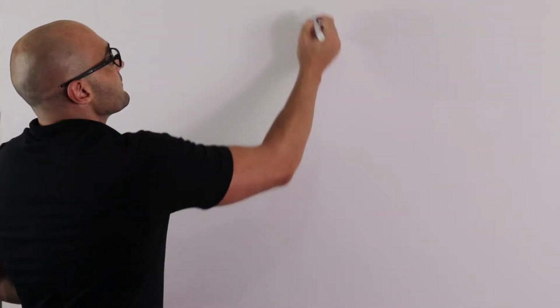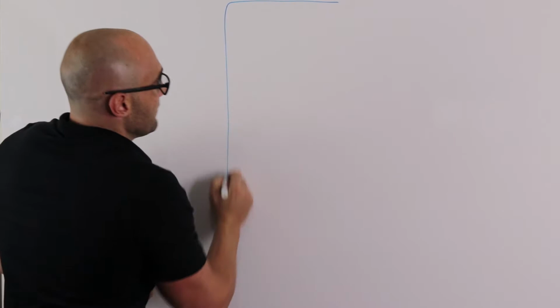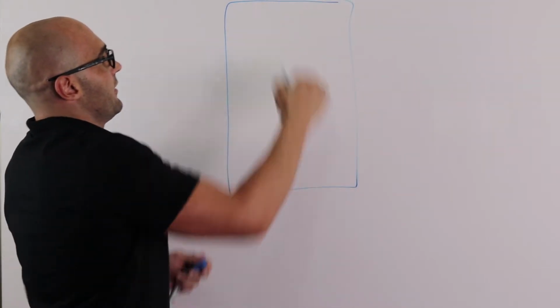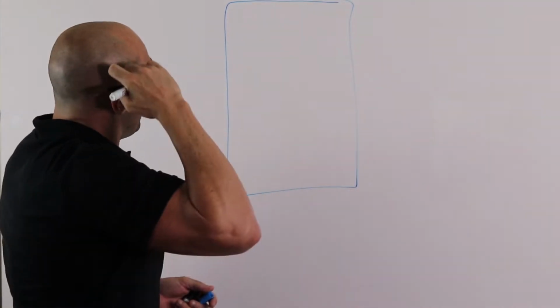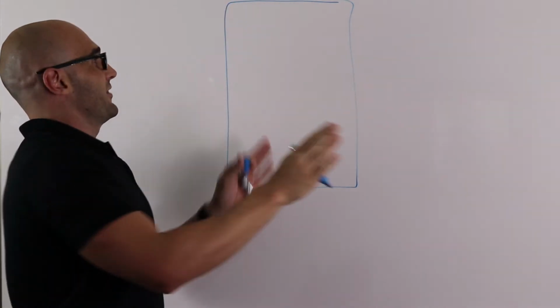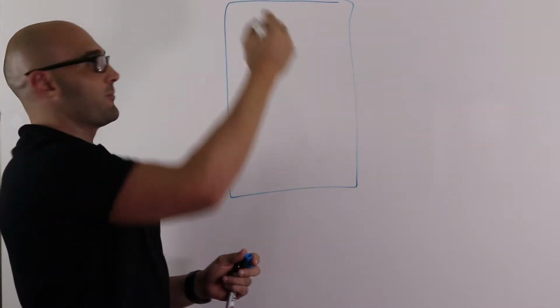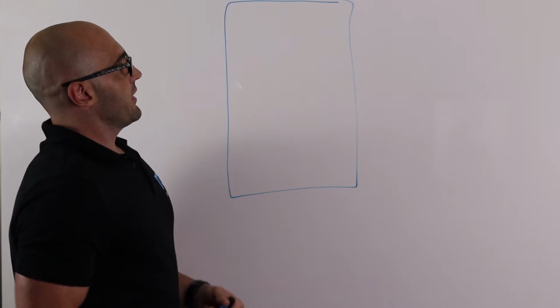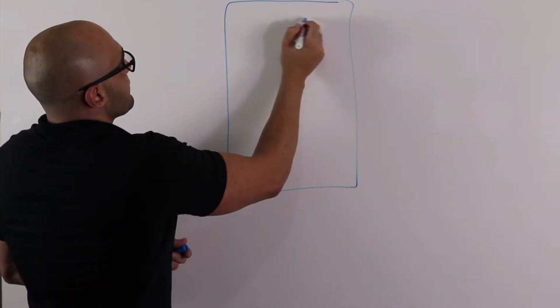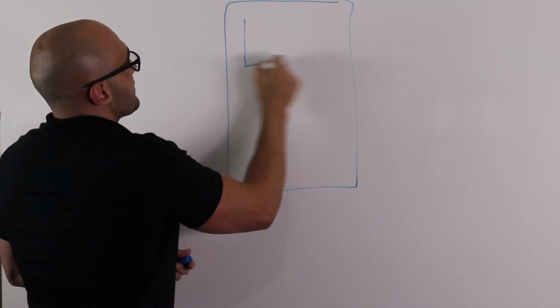So if we look at this now, we've got our Facebook news feed over here. Hopefully this picture looks pretty good. Hopefully I'm inside the frame. If I'm a little bit out of the frame, sorry about that. It's a little hard to see where the end of this whiteboard is, but it's going to give you a quick idea. So inside this news feed, you've obviously got, oh, my pen's going dry.